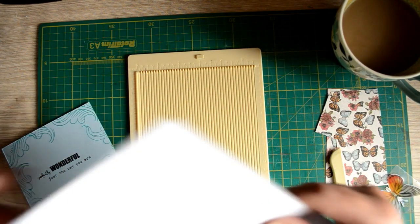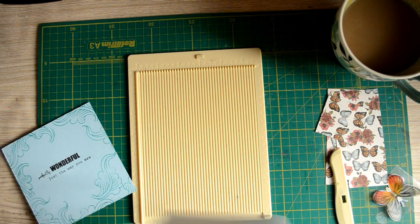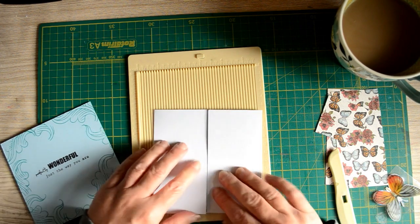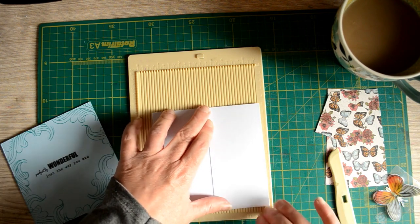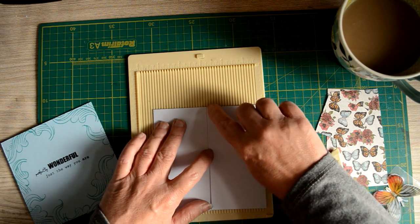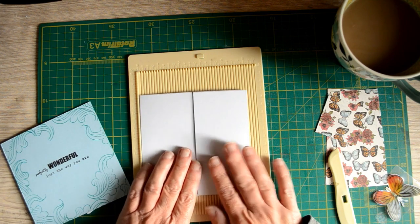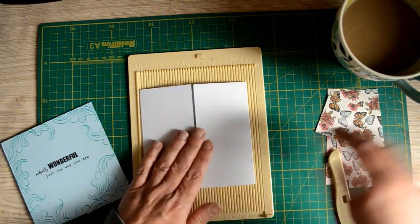Okay, and then this is going to make your gatefold card, obviously, so I'm just going to bend them in, and then as you can see, you've already got a little bit of a gap. I'm just going to leave that, and I'll make the slider mechanism, and if it's sticking, then I'll just cut a little bit of a slice off the side, but we'll see how we go. Okay, so that's your basic gatefold card. So if you ever just want a gatefold card, that's as simple as it is.